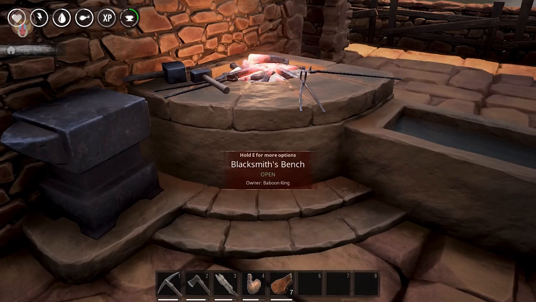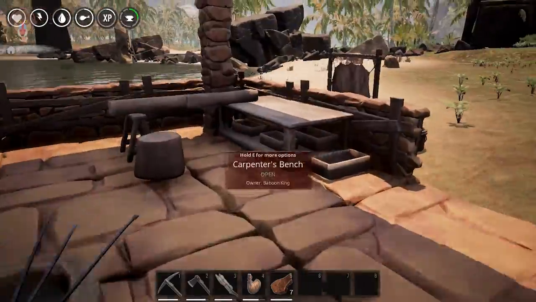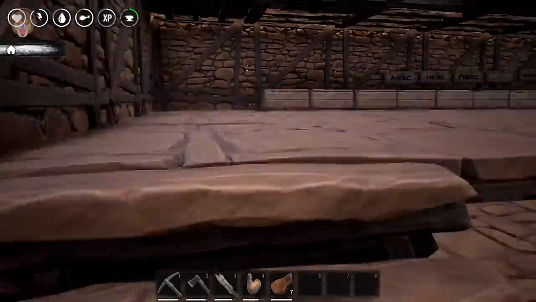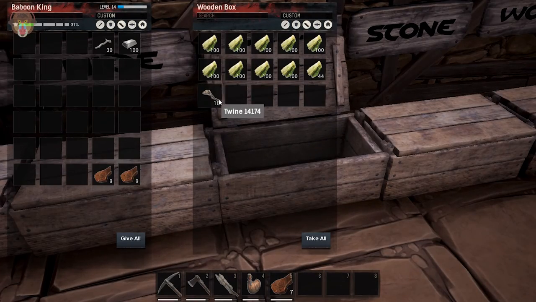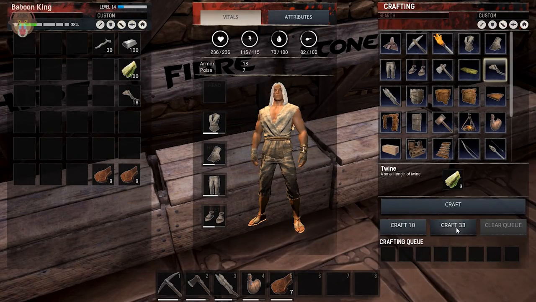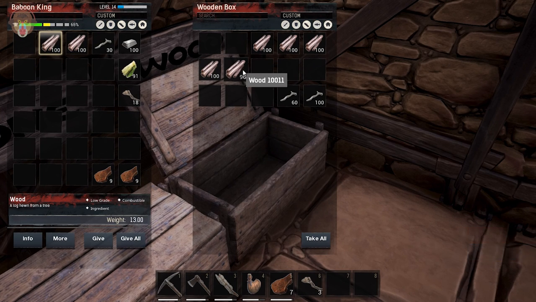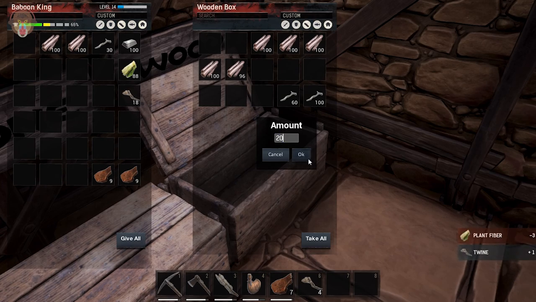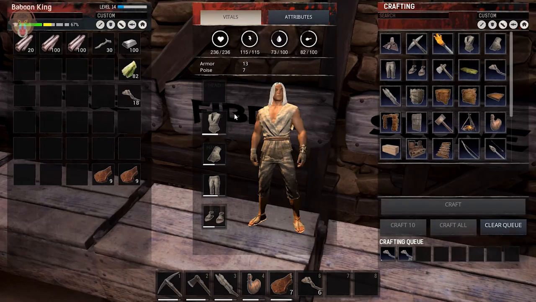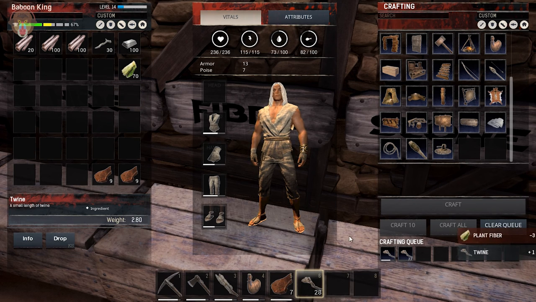Now that we have that, let's see. 220 wood, 210 stone, and 38 twine. I think we do have enough twine. Fiber. No, we don't. Let's just grab these and start crafting the twine. It was 220 wood, right? Let's say 20. There we go. I think that's correct. Yeah. And the twine is still being produced. Let's put it there. There we go.